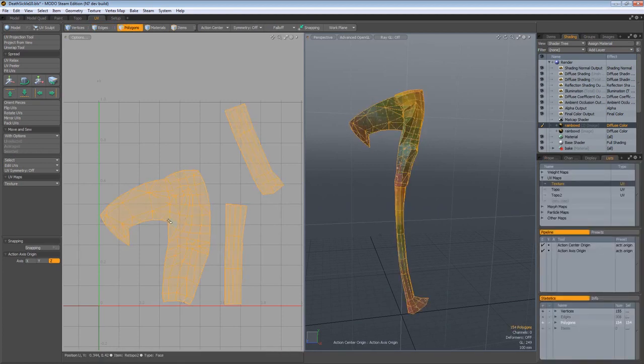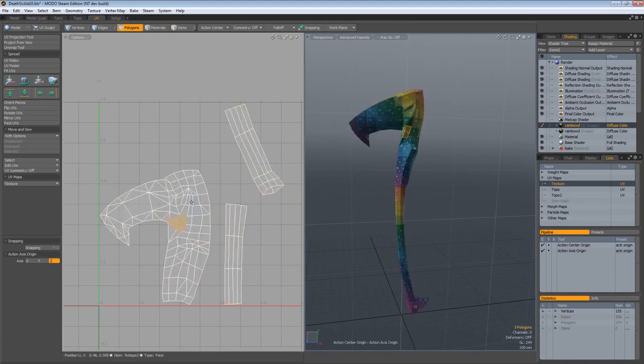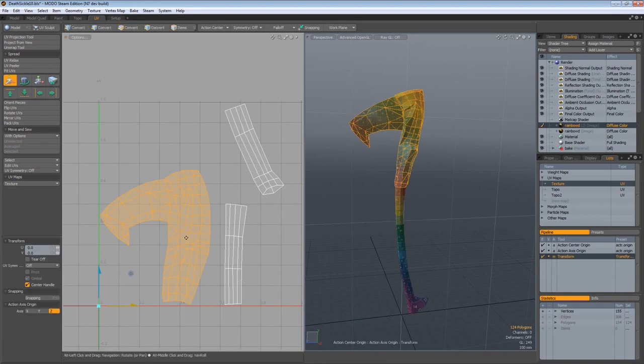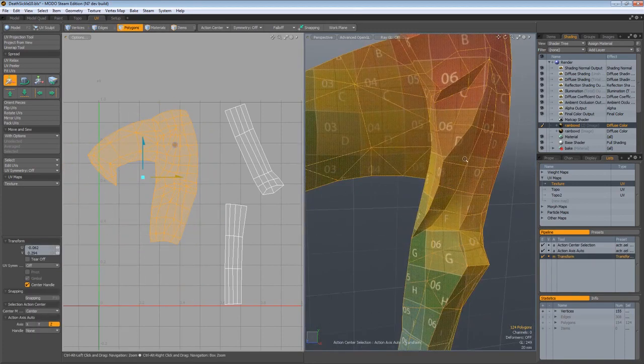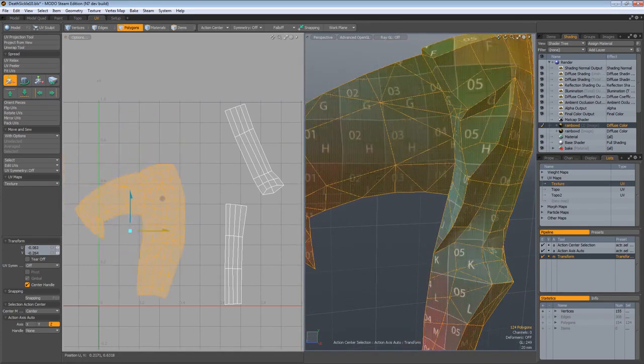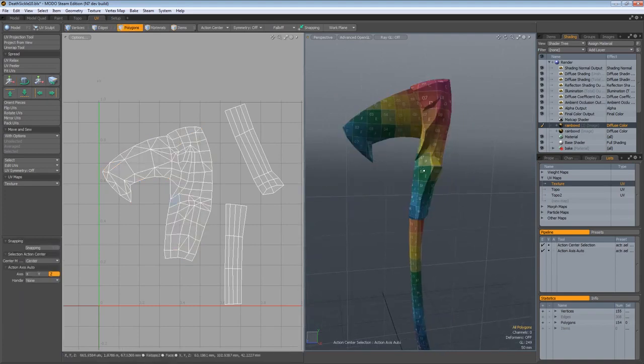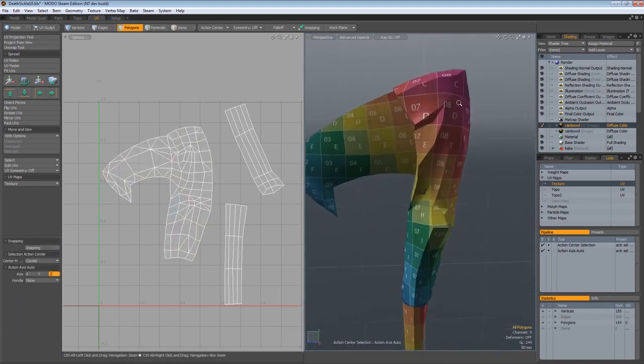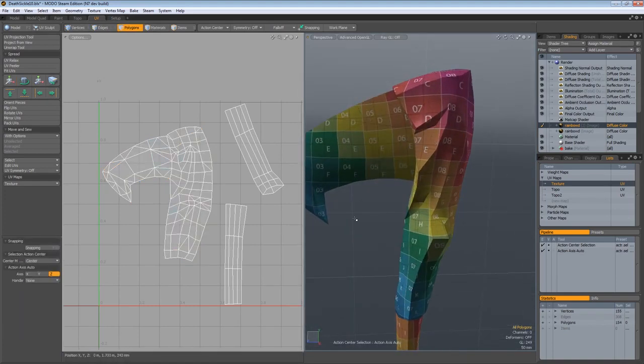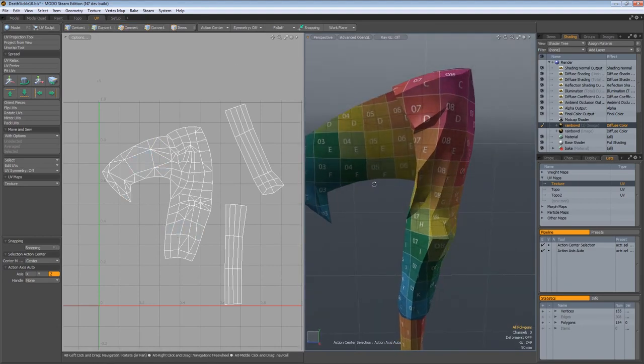That's perfect. And if I grab a UV island, this is really cool. If I press the right bracket in the UV view, it'll only select that island. And press Alt D to center on my selection. As I move that component around, you can see the UV moving around underneath it. And our goal when we unwrapped was to have very uniform squares, because that represents a nice clean unwrap, which we're not quite there yet. We really have some rather large squares back here and small ones here.